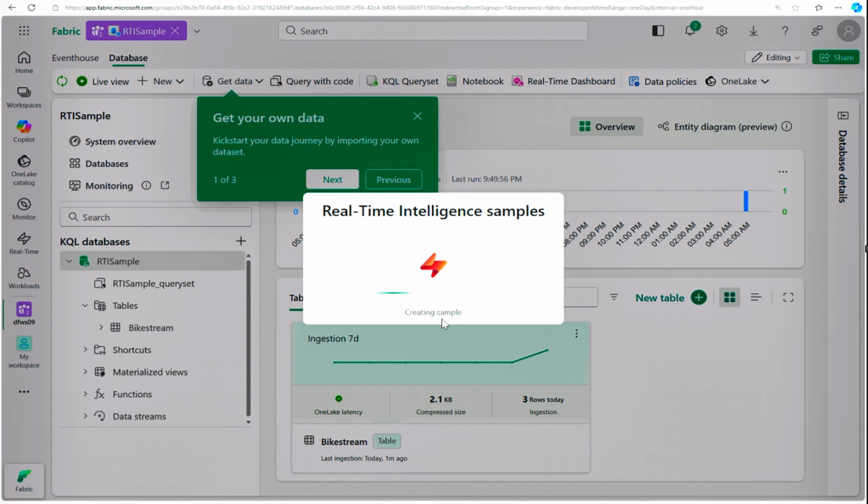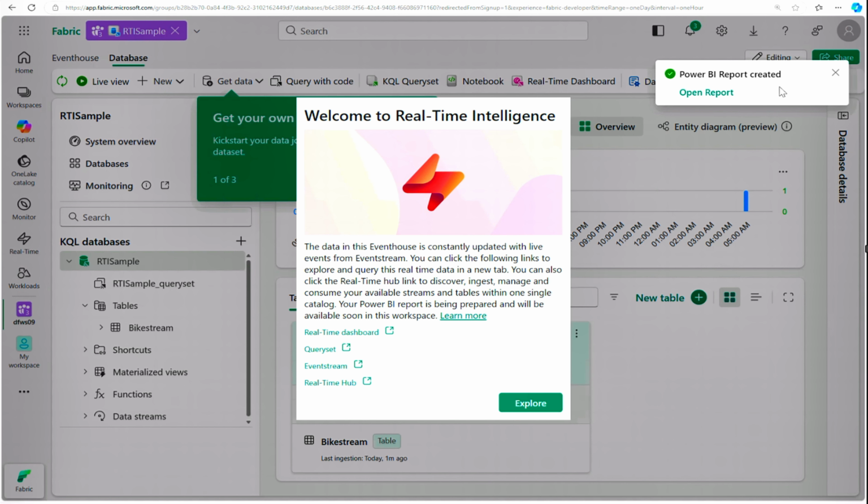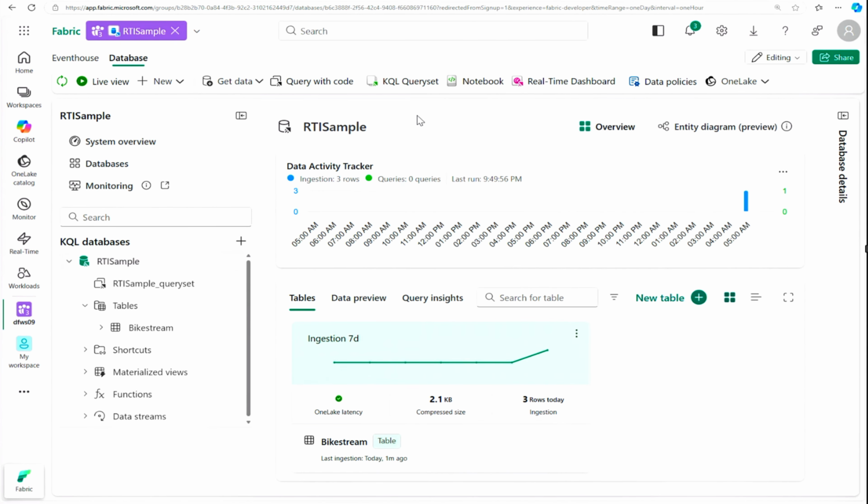Now it's creating the sample. It's showing that the Power BI report is created. Close that one. The option is explore, so click that one. Close all the buttons.